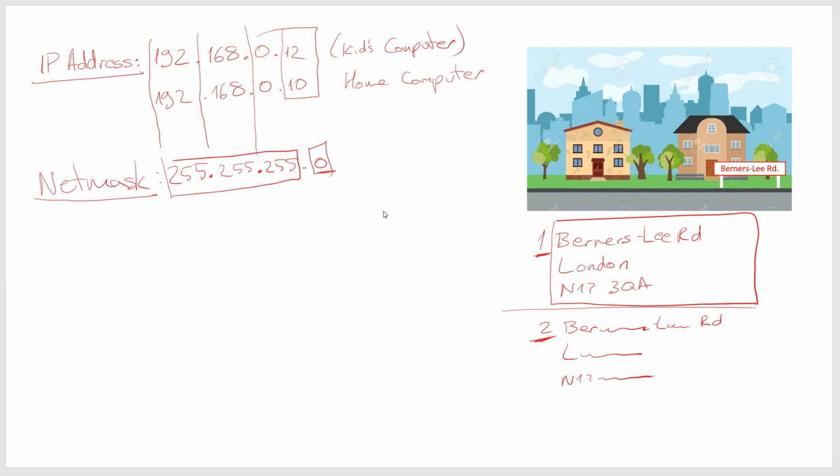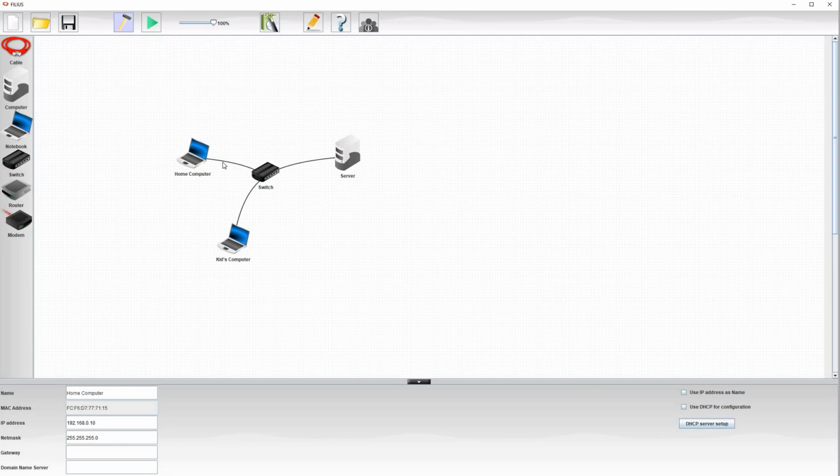Okay, in the next section we're going to be looking at some more complex networks which are going to be in different locations. The network we have seen right now would be in the same location, so this would be considered a local area network. This is what we learned last lesson about different types of networks. This is a LAN, a local area network.